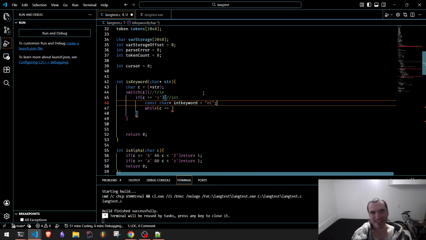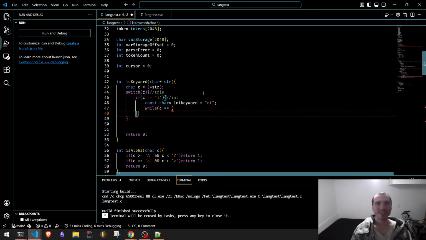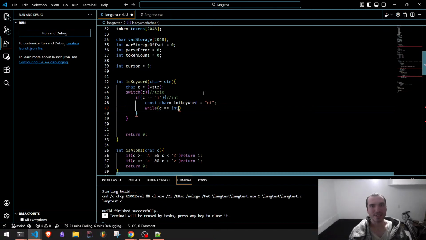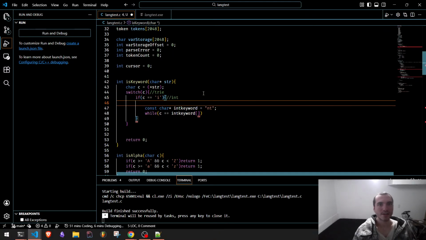We already checked for the I in integer, so now we just check for the nt, and then we just loop through it. So int keyword at, I don't know, let's just do step equals 0.